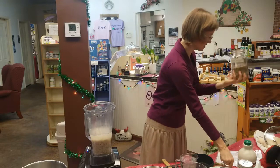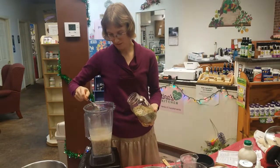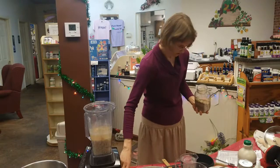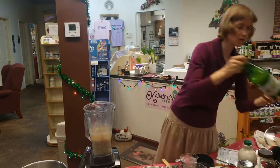Country style seasoning is the next thing. We're gonna put 2 teaspoons of that in there. And some lemon juice. 1 teaspoon of lemon juice.